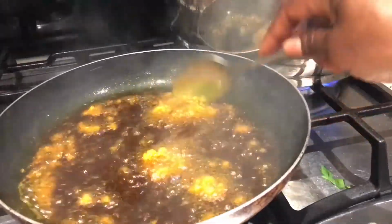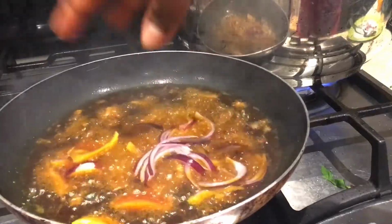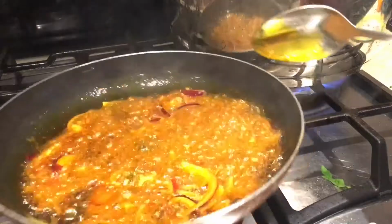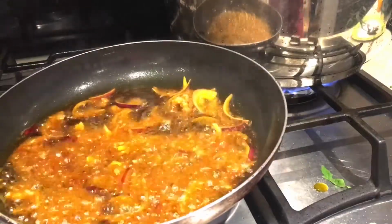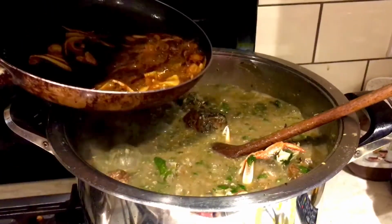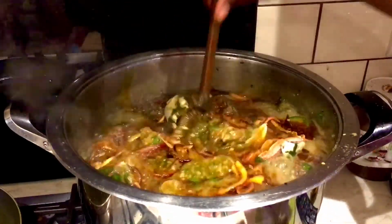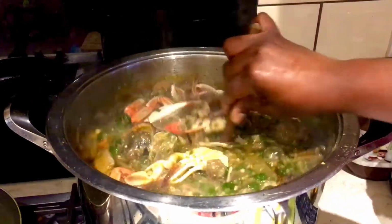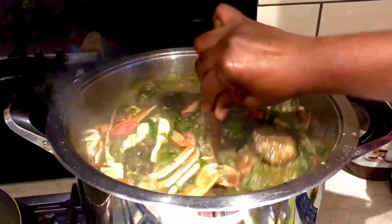Right guys, I'll add a bit of onions. So guys, this is our goodness, that's oil. I'm just pouring that in. Just stir it nicely. You can have it like that without the oil, but I think that the oil also adds a lovely taste to it.